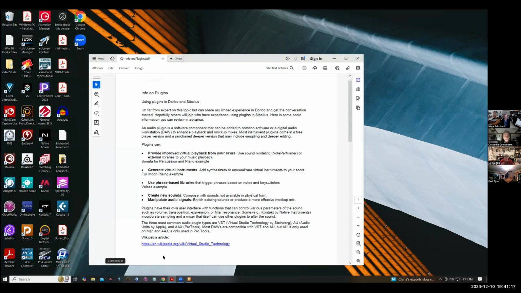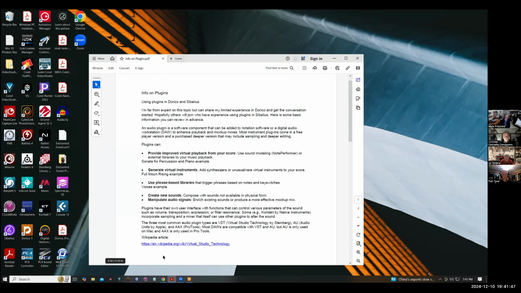It was so easy and sounded so much better than the stock Sibelius sounds. So I really highly recommend that. It can also generate virtual instruments that are either unusual or rare. You wouldn't think to find a player who could play certain Chinese or Japanese instruments, especially instruments from around the world.